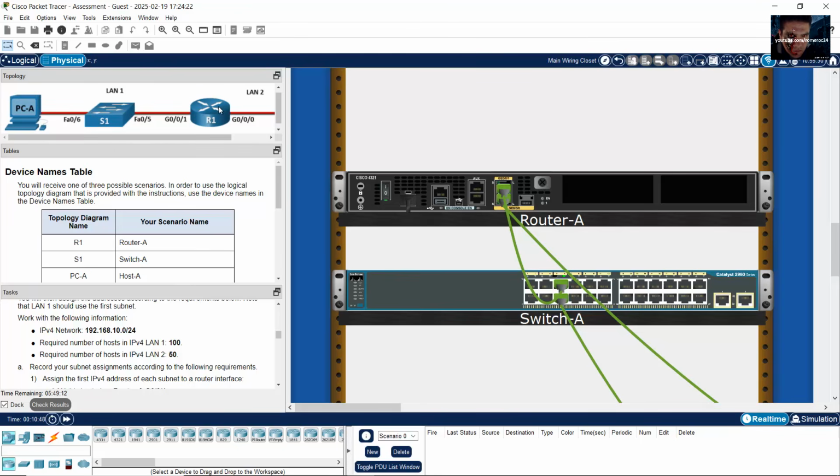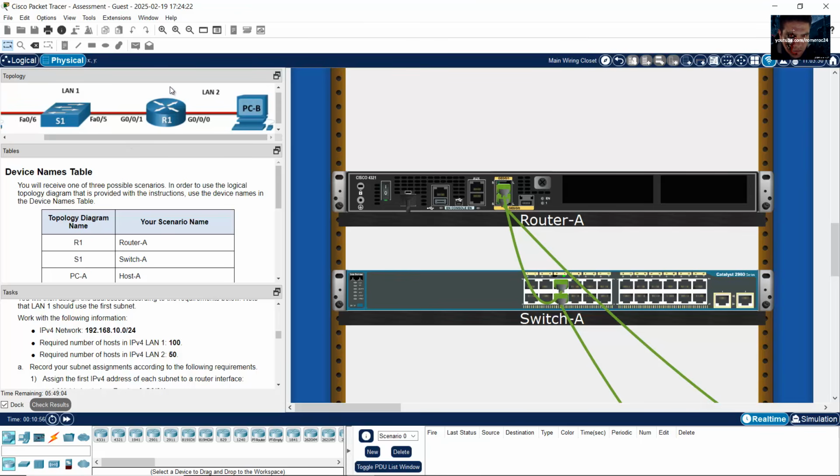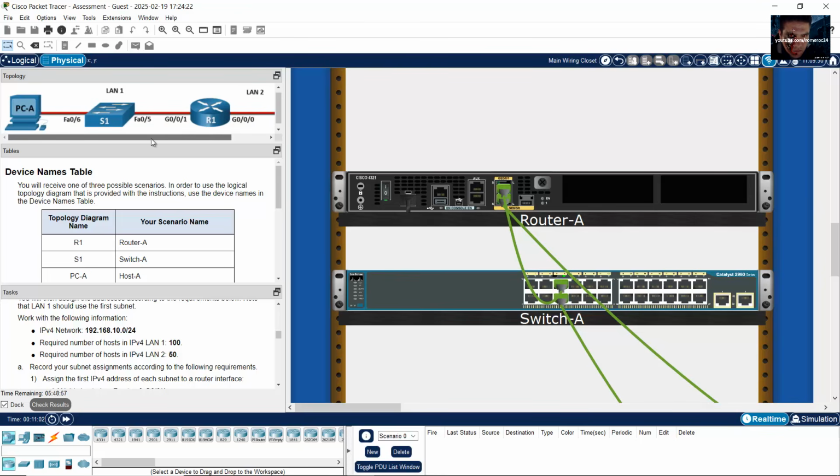On the left of the router, LAN 1, and LAN 2 on the other side. Complete this.